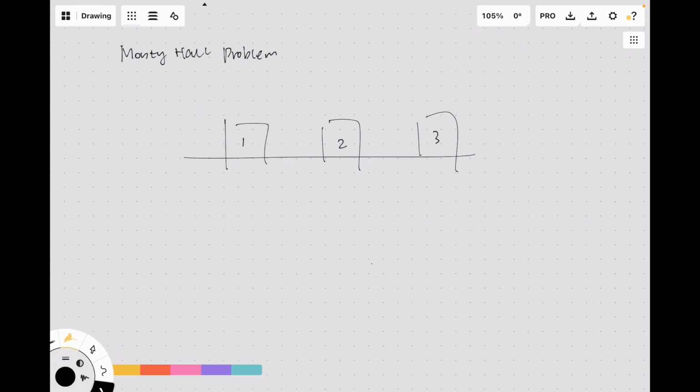Of course, the host asks you to pick a door. Firstly, they will not open the door to reveal the result immediately. Actually, the host will open a door to show you a goat. He knows the goat and the car behind each door. He knows exactly the information behind the doors. So that's the assumption: Monty Hall always opens a goat door after your initial pick. And then he'll ask you, would you like to switch or stay with the original pick?